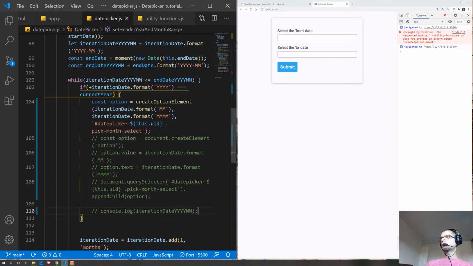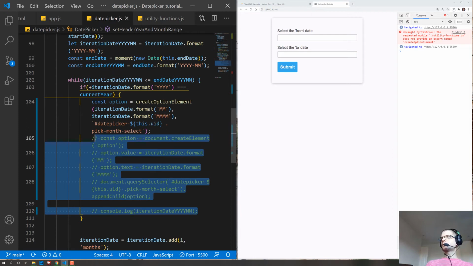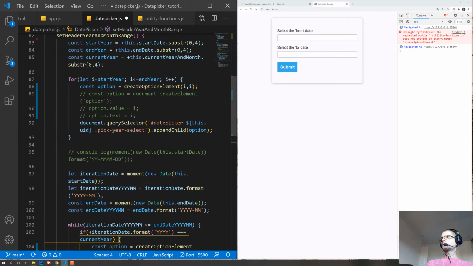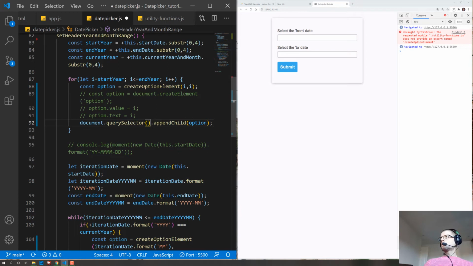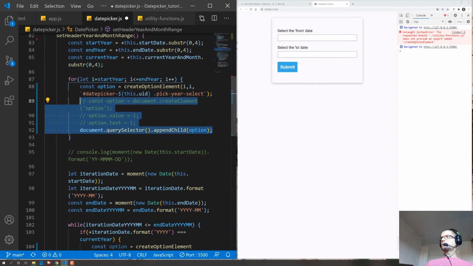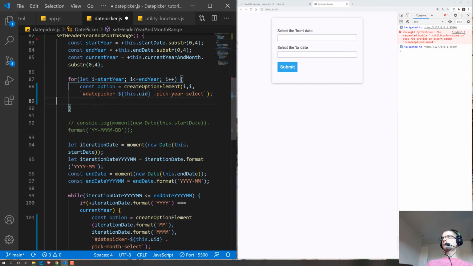I'm just going to go for a cleaner solution and get rid of all this original code and make the function a little bit shorter. Let's get this one as well and pass it in here for the years, and then we can get rid of all these. So we saved a bit of code for reuse.